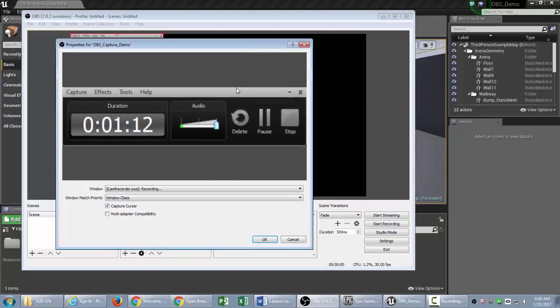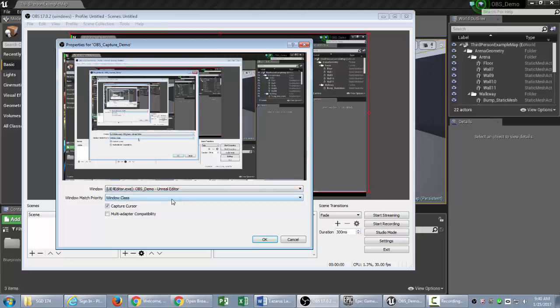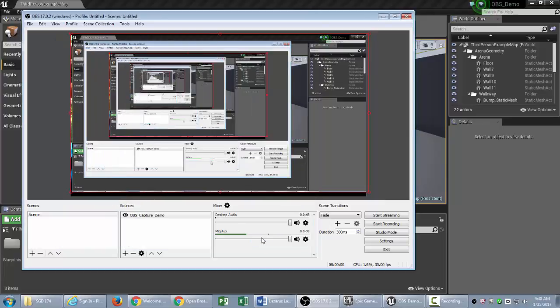I haven't chosen the window yet. It's showing me which window by default. And so what I'm going to do is click here, and it shows me the windows that I have open here. And I'm going to choose my Unreal Editor window, so I'll open that. Now it shows me, and normally you would have a black screen here, or you may even see your screen, but I'm getting that kind of weird mirror effect. So all I'm going to do then, this looks okay, so I'm going to say okay.